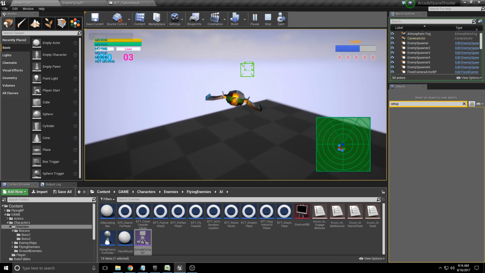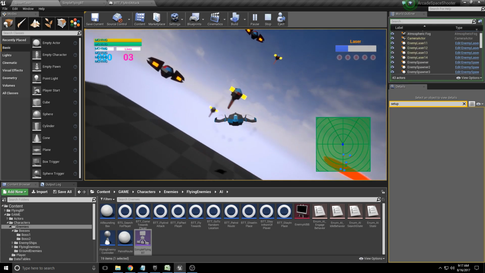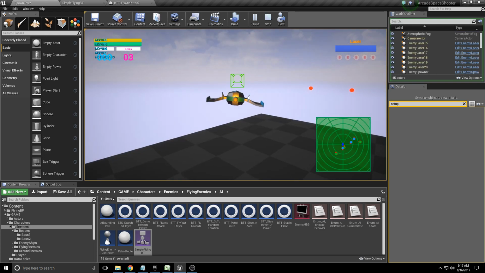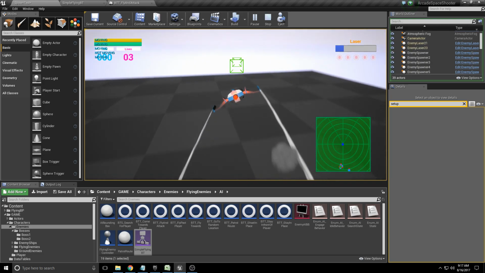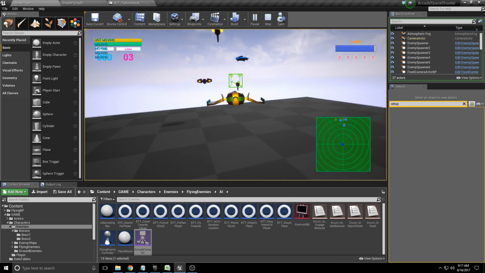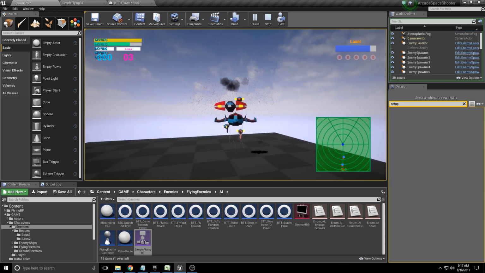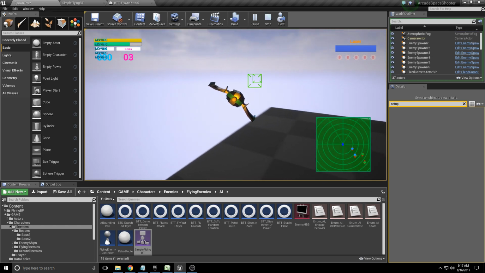you can see some of them are stopping, some of them are following you. So trying to fight these guys now makes it a little bit easier. So play around with the settings. This is just, again, an effort to make the AI a bit easier for the player and to give you a chance to retaliate, right?